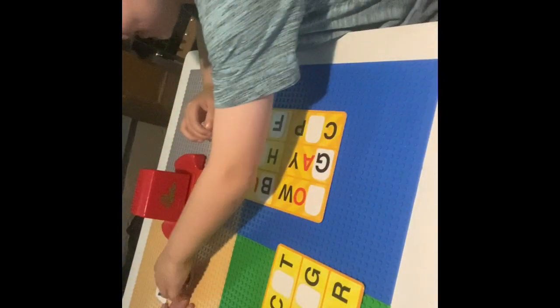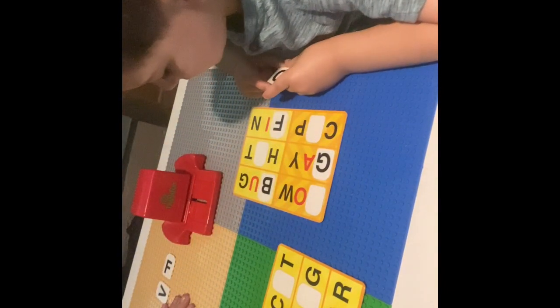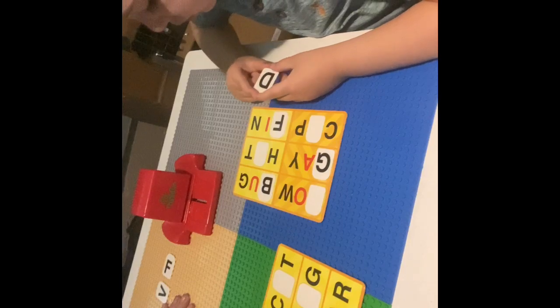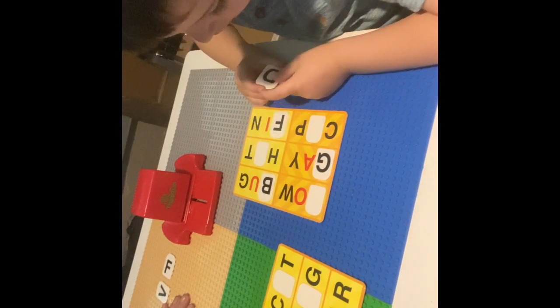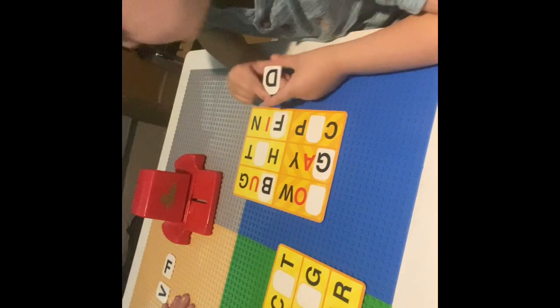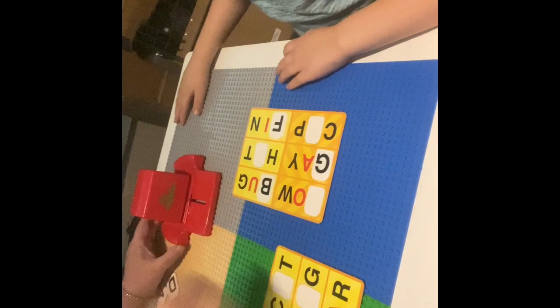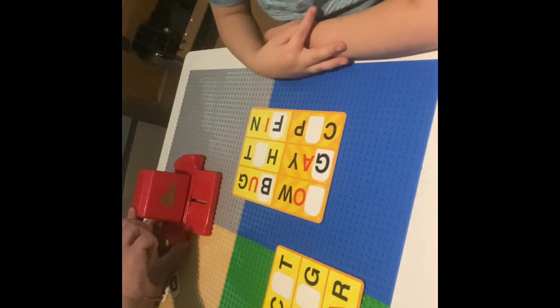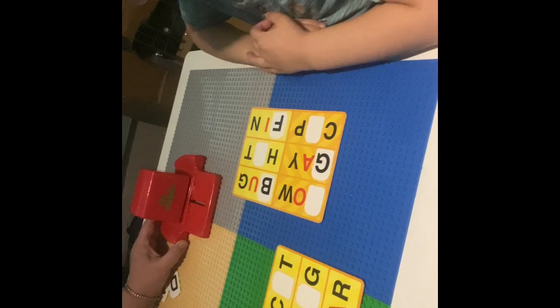So maybe I could have D. Hut. Head. No. Cud. Nope. I don't have any places. Whose turn is it? I have three more to go. Whose turn is it? My turn. Okay.